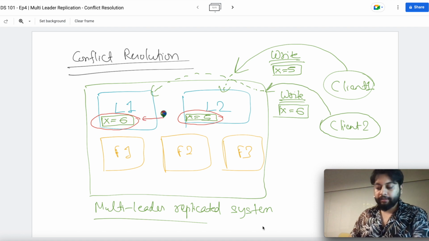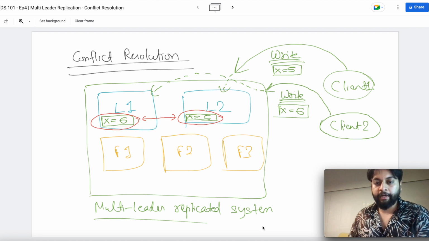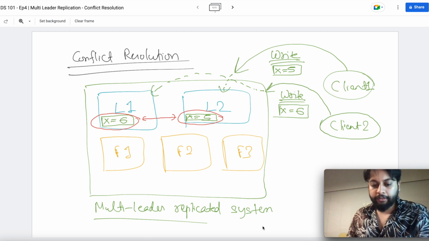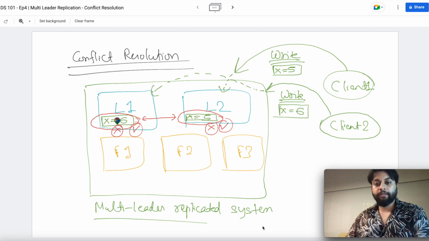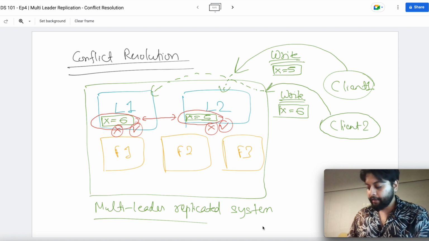So there is a kind of data inconsistency here, where one system holds a different value of the data than another system for the same copy. For the same data item x, both machines L1 and L2 have different values. This is a data inconsistency, and this is basically a conflict. The system has to resolve the conflict and accept either of these values. So as part of the conflict resolution process, it has to accept either x equal to 6 and let this one go, or accept this and let this one go. It has to decide. So in this episode we will talk about this particular conflict resolution process.